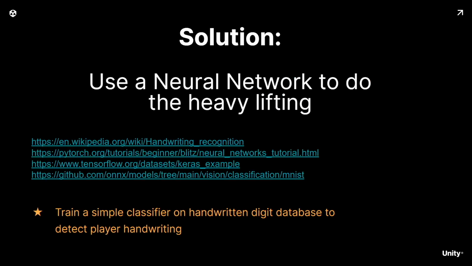The way out is to use a neural network and to train the network on a number of images of digits. And you train it, and the network is able to classify those images, and on top of that is able to generalize, and when you give it the player sketch, it will be able to figure out which digit the player drew.